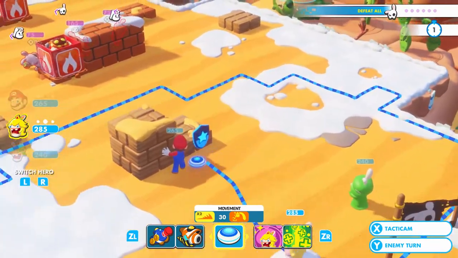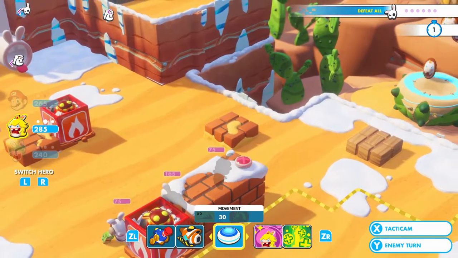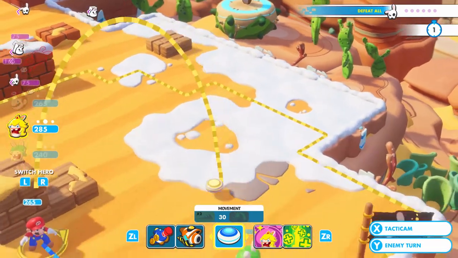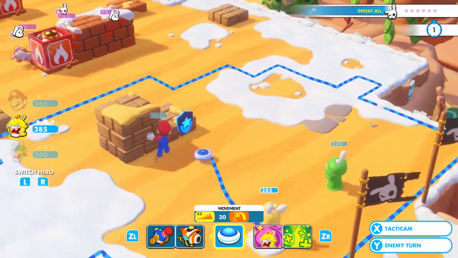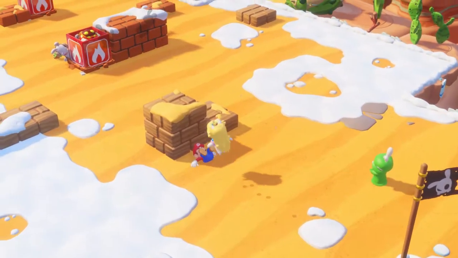You can also do what's called a team jump. So if you select one of your teammates, you can then get thrown to a distance that they can reach. So that's actually quite useful for doing some really quick movements around the map. We're not going to do exactly that, we're just going to do this.